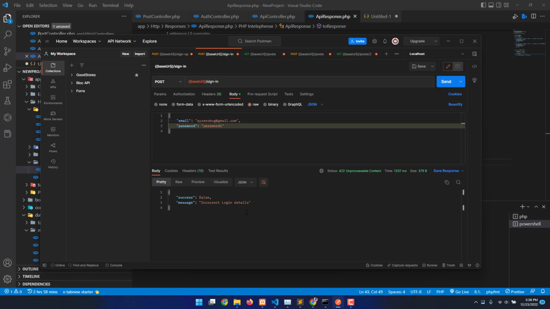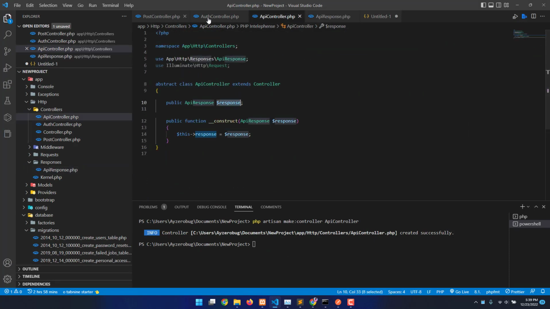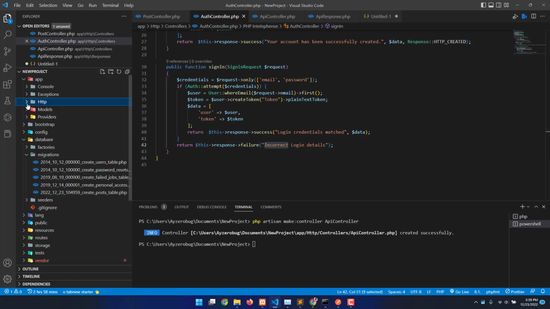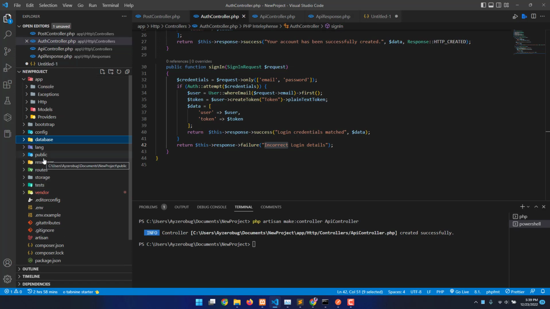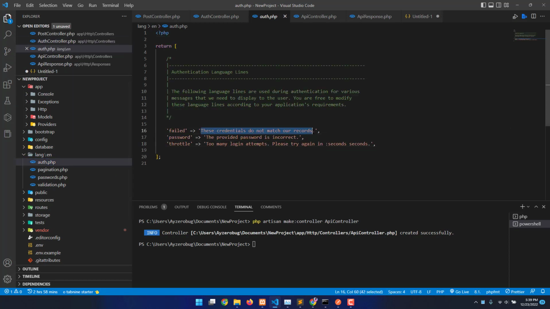Okay. Then let's move this. Yeah, so we're on the right track. So yeah, I want us to undo this guy. These messages. So according to Laravel best practice I saw on GitHub, we should actually create our messages. Something like this. You would have seen something like this in your Laravel applications. So the messages are being done here.